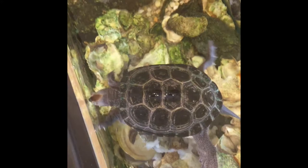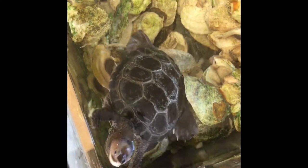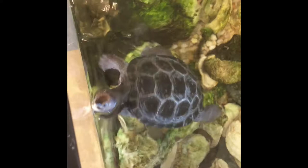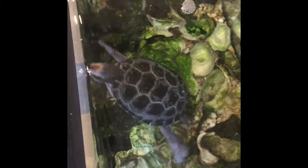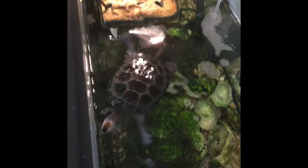In their native habitat or in the wild, you would commonly find Diamondbacks in the Chesapeake Bay or its tributaries, specifically salt marshes. They really like salt marshes. But you can also find Terrapins as far up as Massachusetts and as far down as North Carolina. They do have a wide range in which they can live, and that's mainly due to the fact that they can tolerate a wide range in salinity — so that's the amount of salt in the water.